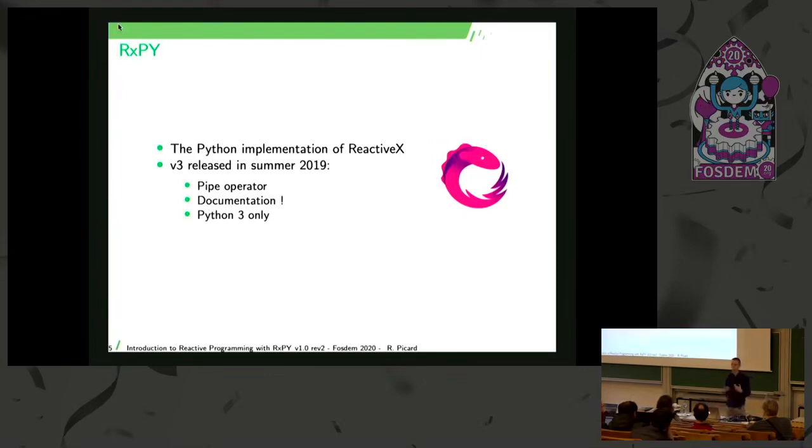But the big thing is that it makes it much easier to write your own operators and to extend the library. Another great thing is that we now have a documentation, so that's fine. That's really great, because before you had to read the code to see how it works. Now you can read the doc online, which is really great, I think. And we dropped the support for Python 2, but anyway, nobody's using it now, I suppose. So this shouldn't be an issue.